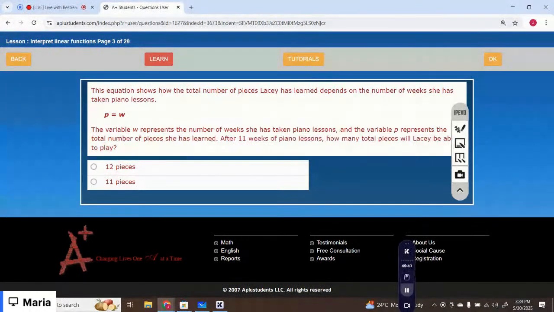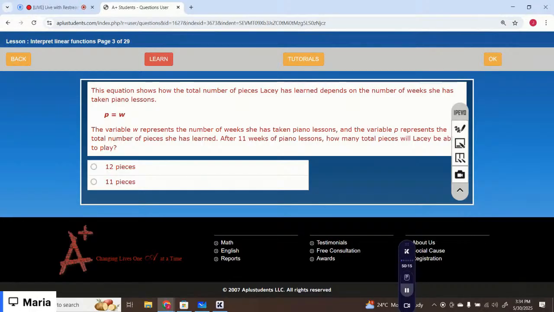This equation shows how the total number of pieces Lacey has learned depends on the number of weeks she has taken piano lessons. P equals W. The variable W represents the number of weeks she has taken piano lessons, and the variable P represents the total number of pieces she has learned after 11 weeks of piano lessons.